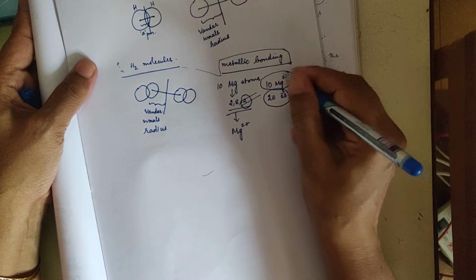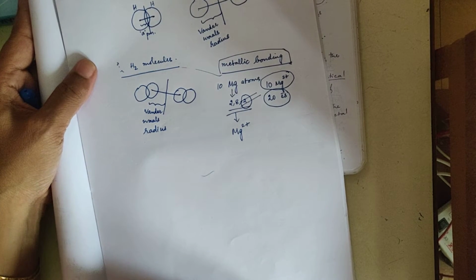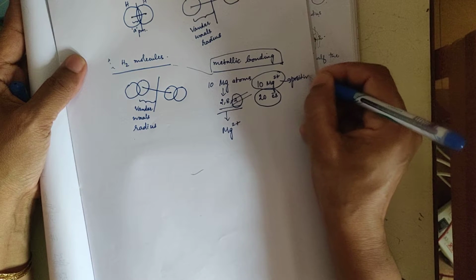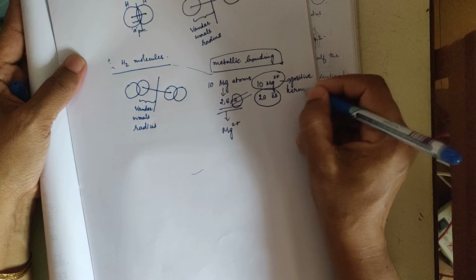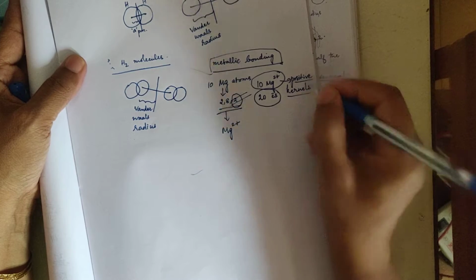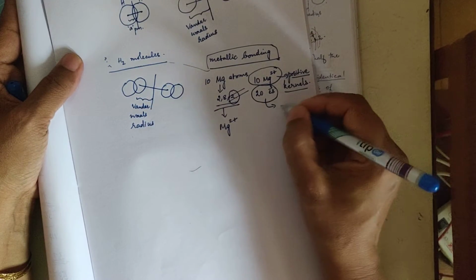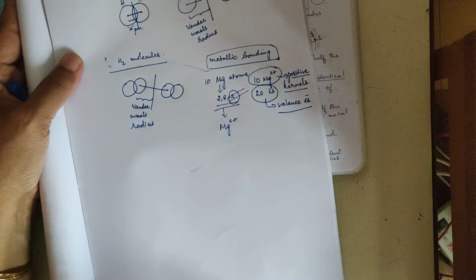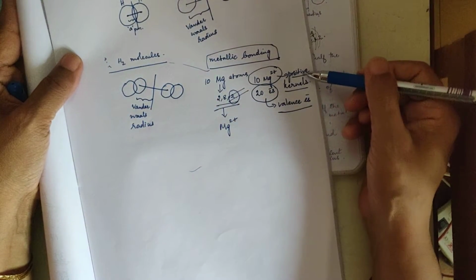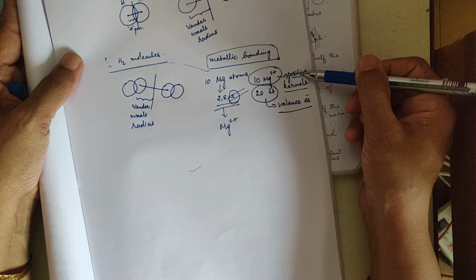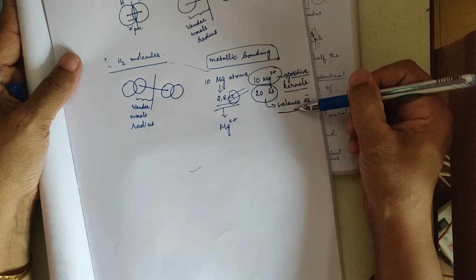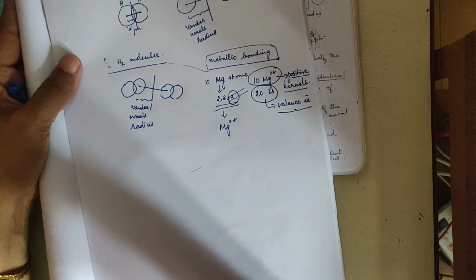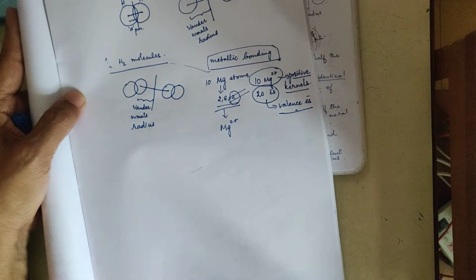So these so-called Mg2+ ions, what are they called? They are called positive kernels, and these are nothing but their own valence electrons. Right? So the interaction between the positive kernels of metal atoms and their own valence electrons will cause metallic bonding. So this is what you have to first of all know.